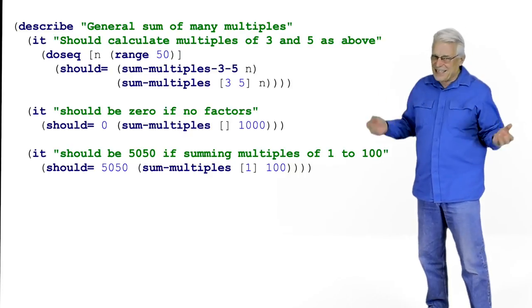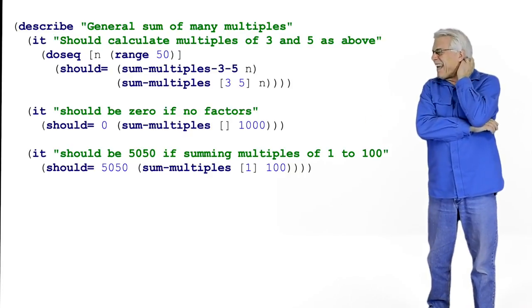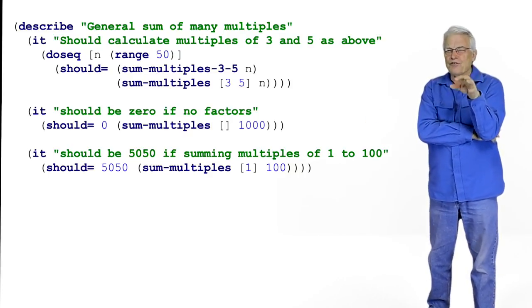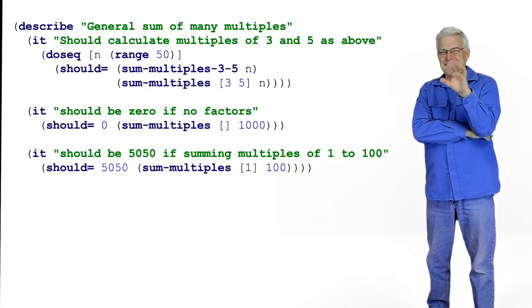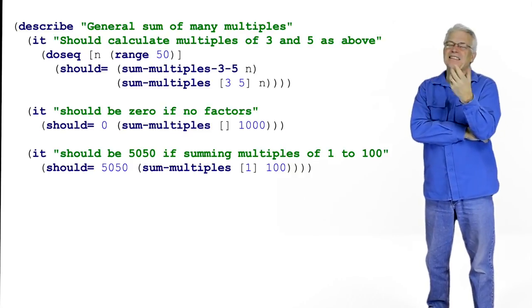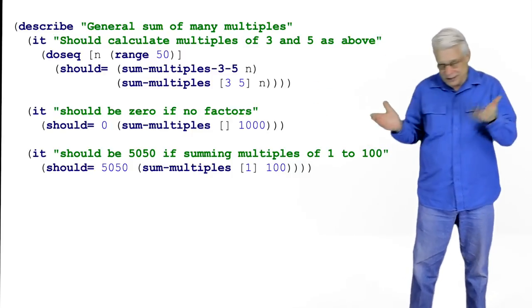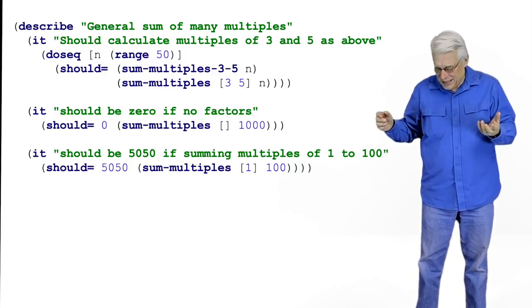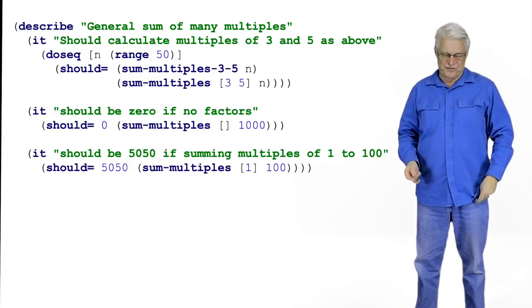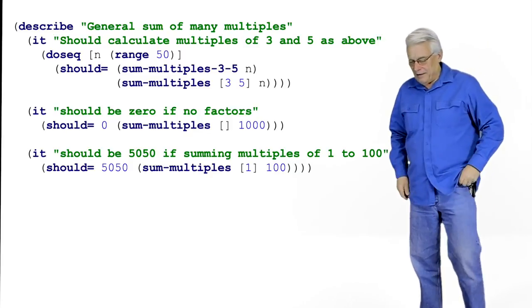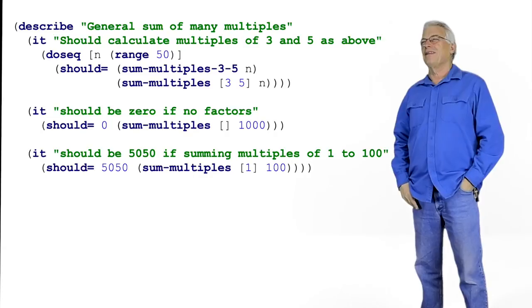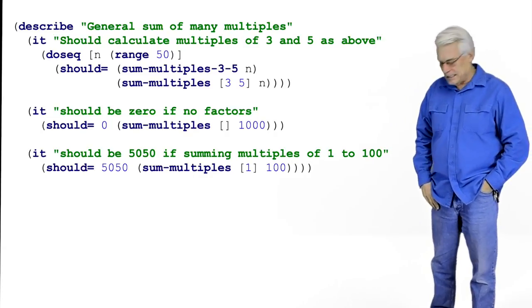So here are the tests for this function. I sort of wrote them out of order. You see the second test? Well, that's the degenerate test that I really should have written first. Sorry, I should have written that one first. You always do degenerate tests first, but okay. And then the last test you see there, well, that's the one I should have written second.